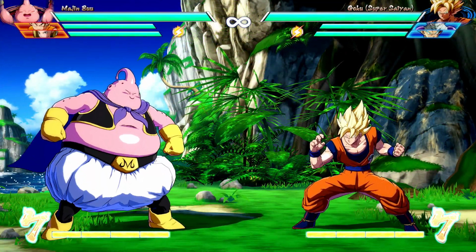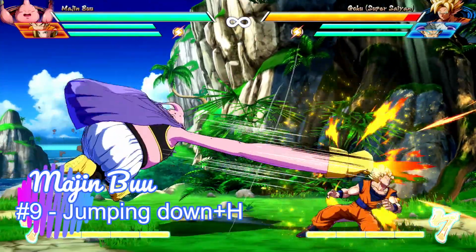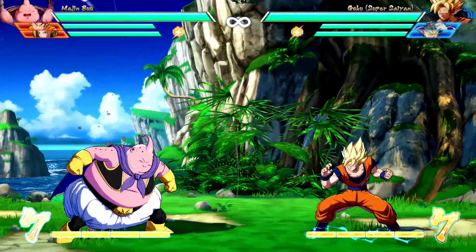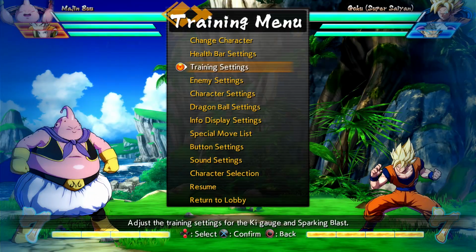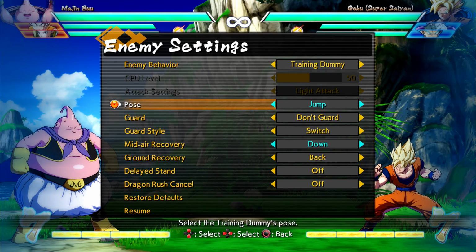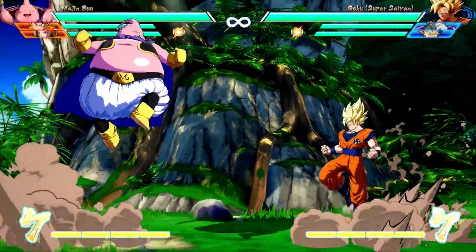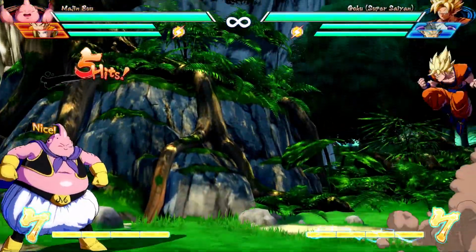Next up at number 9, we have Majin Buu and his jumping down plus heavy attack. This is different from his regular jump heavy. You see here it hits at a different angle, and what makes it handy is this. We set our bot to jump, and while a regular jumping heavy just hits them, the jumping down heavy gives the wall splat, which we can convert into a combo.